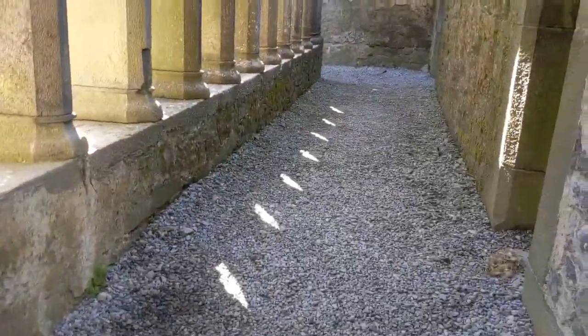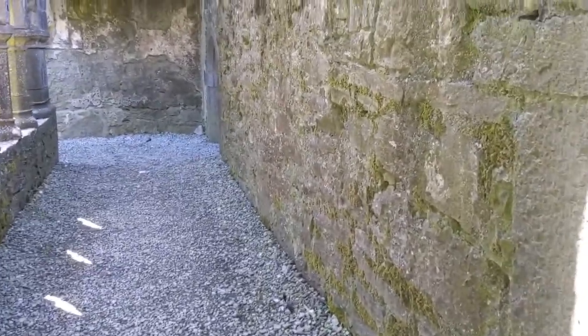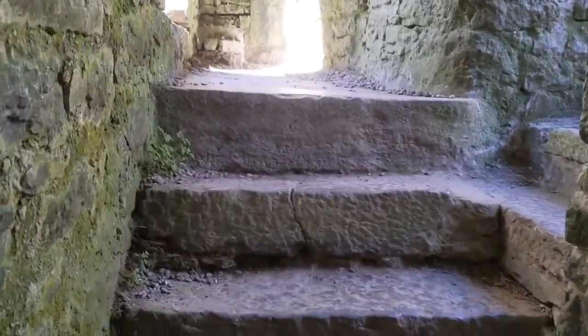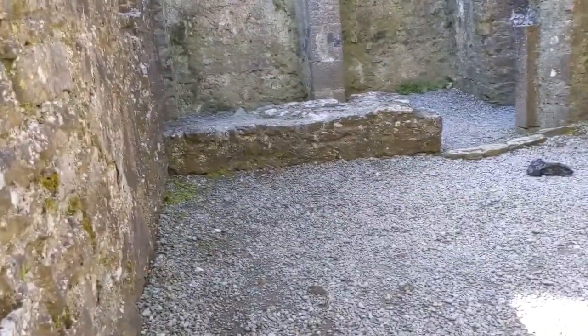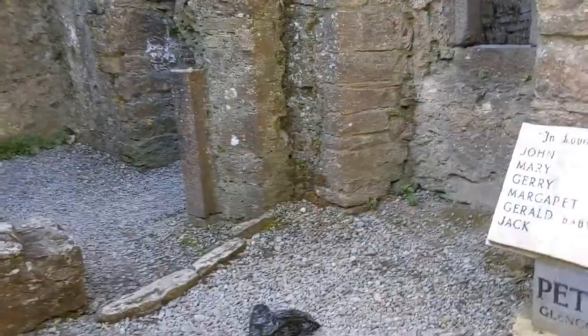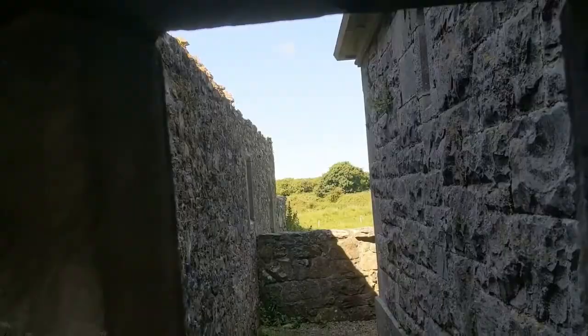Yeah, there's just incredible little hallways and cloisters and amazing things. Now this up here was how you got into the dormitory area, which obviously you can't get into now, but there's the staircase for it. Here's a tiny little door. I do not quite fit in here, but I only miss it by like an inch, if that. So that's pretty amazing. Then if you just come up here, there's a remembrance stone there, and then yeah, you just come over here, and there are some little rooms out that way.